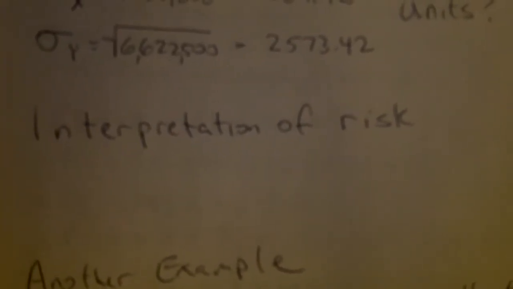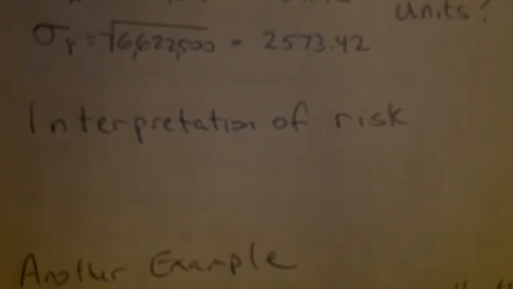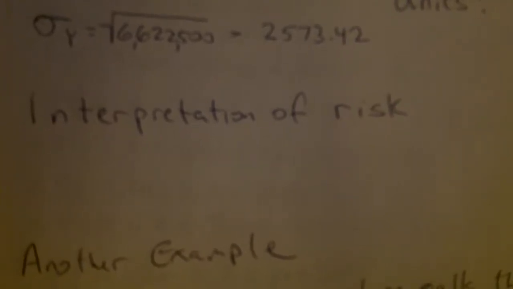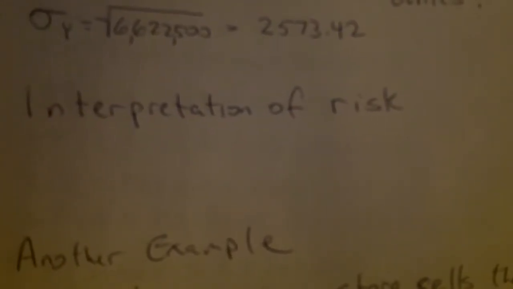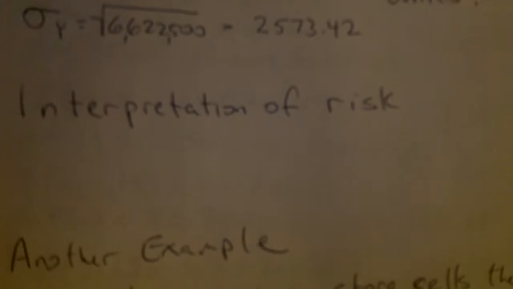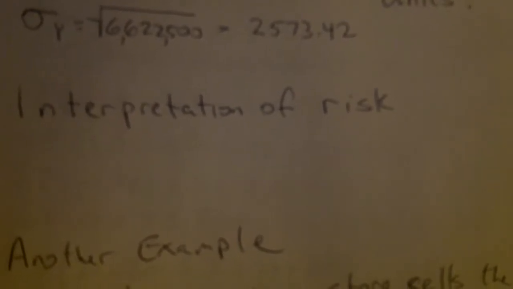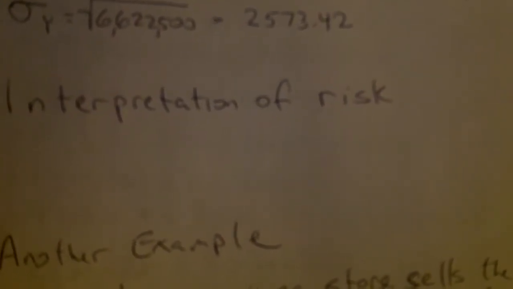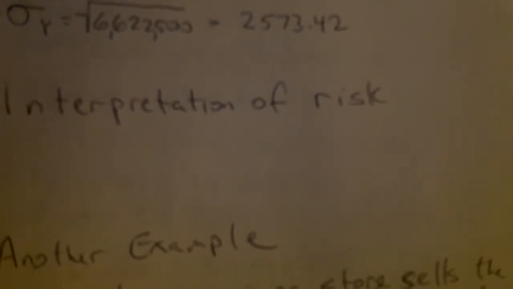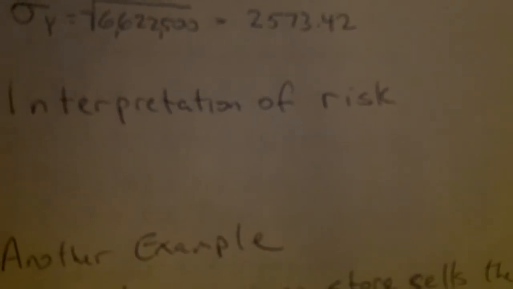Now, there's that general concept of variance, but here we're talking about a portfolio, so we're talking about risk. A lot of times people think of risk as something that is inherently bad. Risk is basically a measure of variability. So when you talk about a portfolio or an investment, something with a higher risk usually implies that you have the possibility of making a lot more money, but you also have the possibility of making a lot less money.